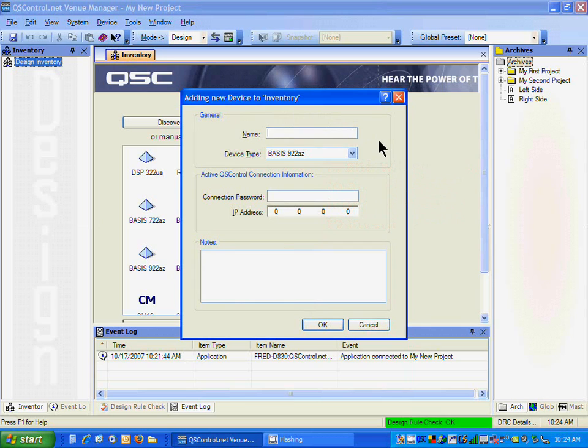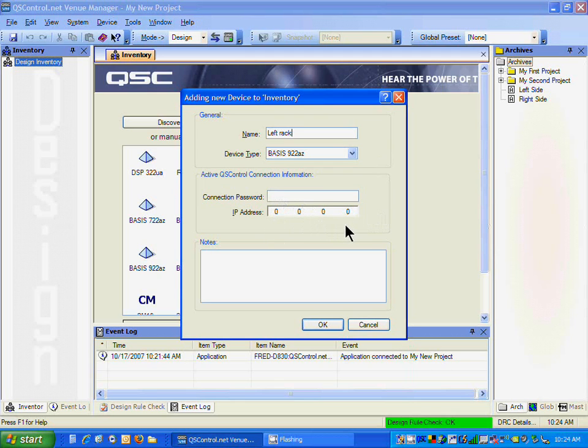We're going to give it a name. And again, give it an appropriate name for your system. Don't just call it basis number 1, basis number 2, basis number 3, and so on. That's not very descriptive. Why not describe it by either its function in the system or its location, like rack number 1, rack number 2, or balcony rack, or main PA rack, or something appropriate like that. I'm just going to call this one, because I have 2 bases actually on site at my facility, the left rack, and the next basis I add is going to be in the right rack.